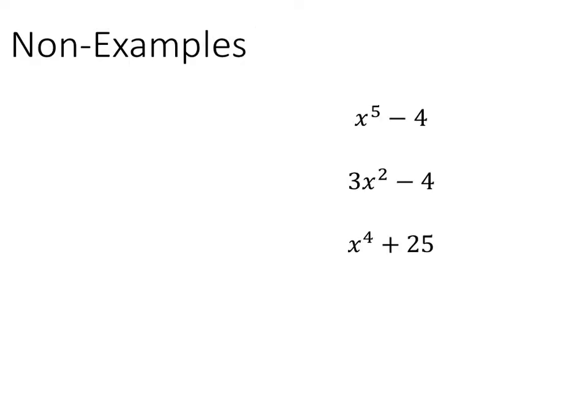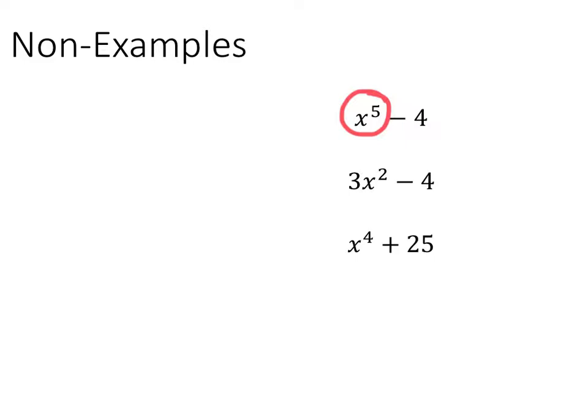An important consideration is to make sure we only use the pattern when it actually works. Take a look at these three expressions and think about why they are not differences of squares. Pause the video while you do this. Even though 4 is a perfect square in the first one, x to the 5th is not. Unless you want to start using fractions in your exponents, which we'll get to later by the way, this is not going to be a perfect square.